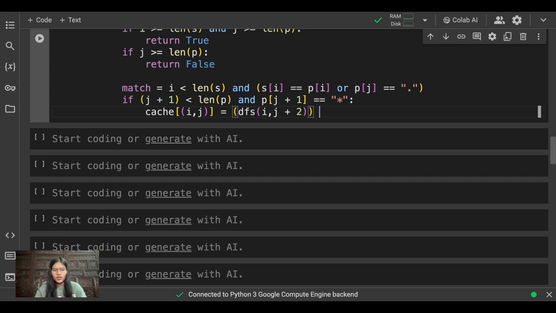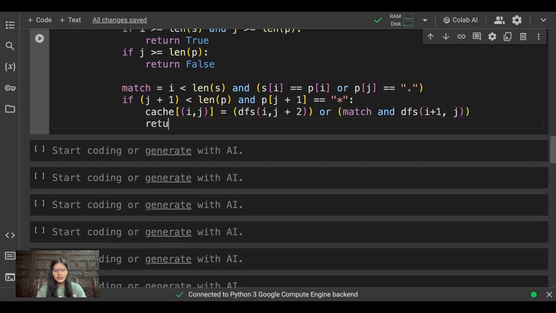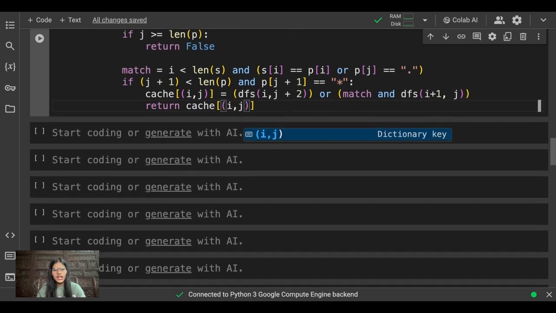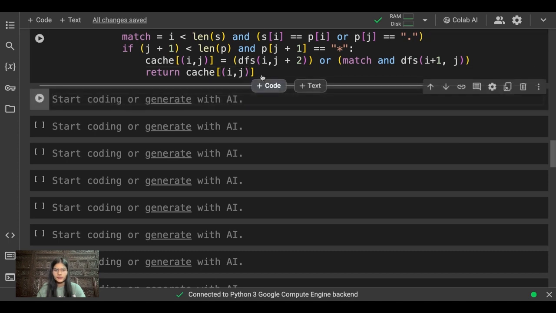Or my other condition will go: or if inside the match, match and dfs in the bracket of i plus 1 comma j. In that case I'll try to return the value for the cache, small brackets i comma j. That is what I would try to do over here.